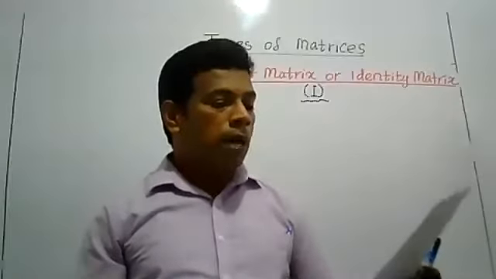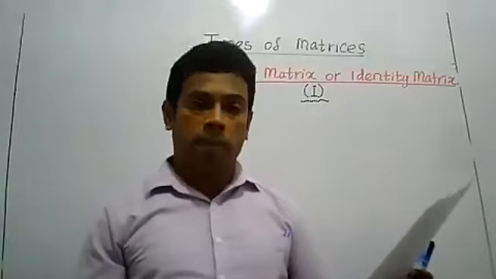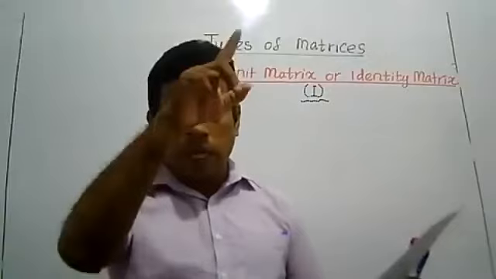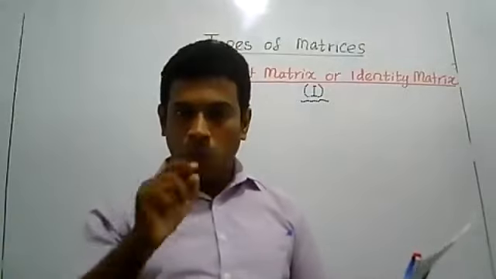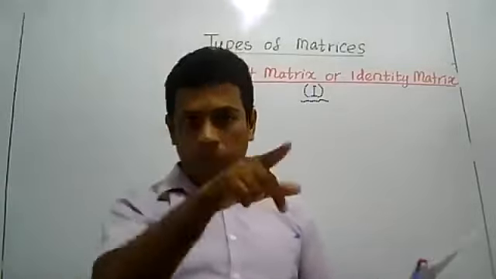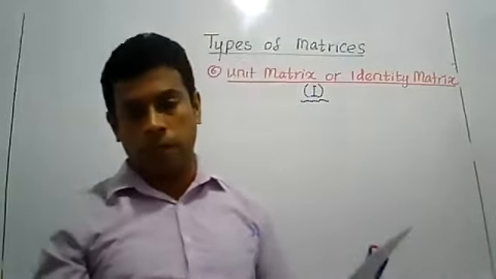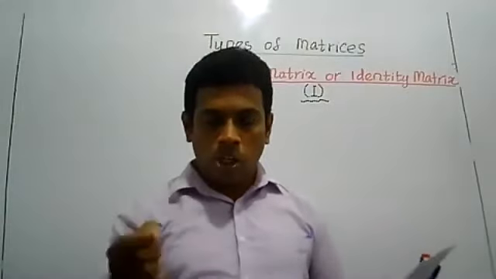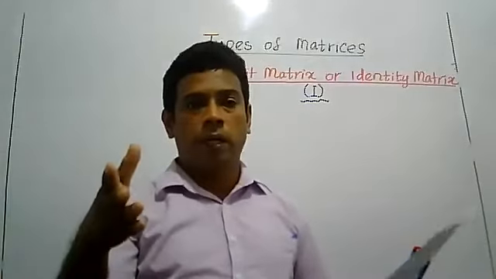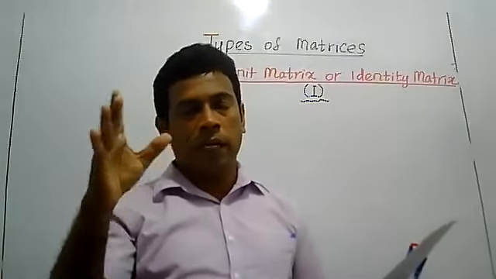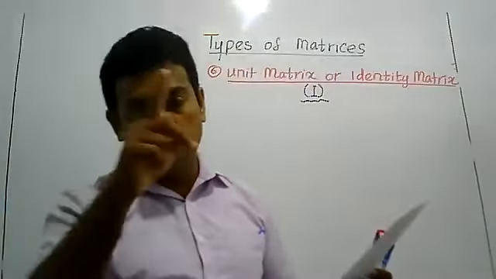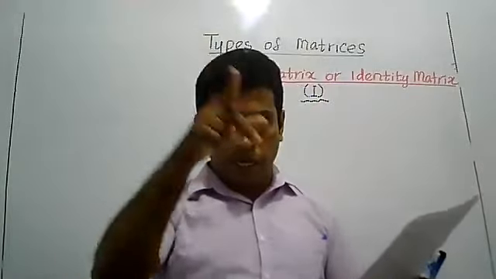Then the square matrix in which the diagonal elements. When you represent a square matrix, there are two diagonals. If you write a square matrix or rectangular matrix, there are two diagonals, but we are considering the square matrix. You know what is meant by diagonal. If you define diagonal using quadrilateral polygons, a diagonal in a quadrilateral is when you join two opposite vertices. So when you write a square matrix, there are two diagonals like this.